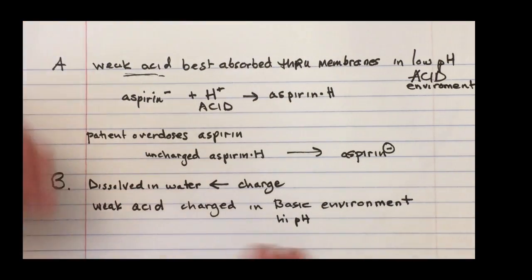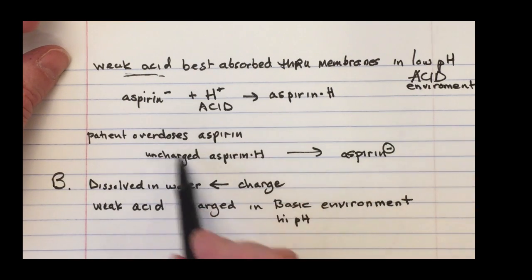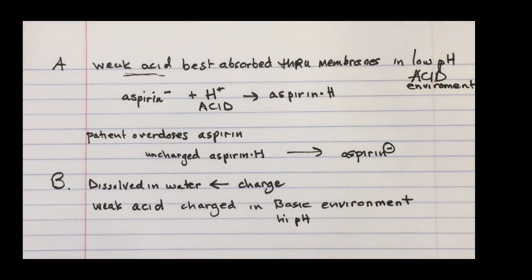It doesn't have to be a huge pH change because it's fine. All right, so weak acids are charged in a basic environment, like I just set up here. We can use that clinically if we have somebody with an overdose of aspirin and we're trying to get it to clear out of their system as fast as possible.